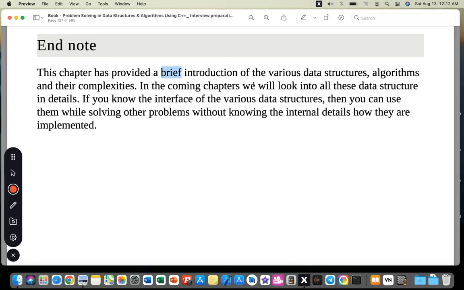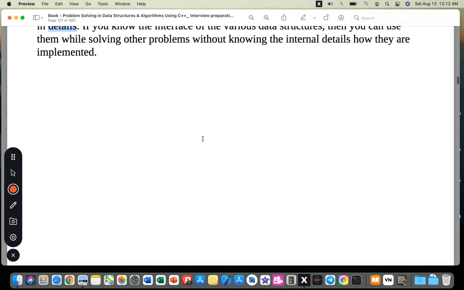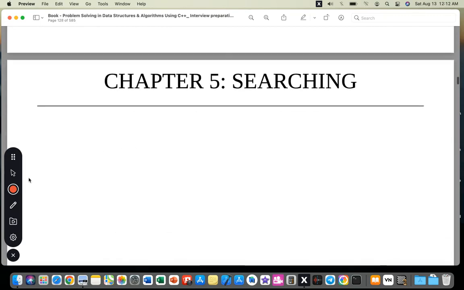In the coming chapters, we will look into all these data structures in detail. If you know the interface of the various data structures, then you can use them while solving other problems without knowing the internal details, how they are implemented. And next we will start chapter 5 in the next video.